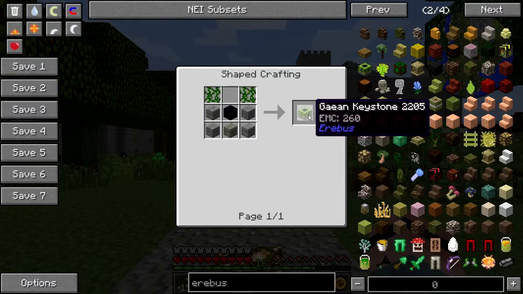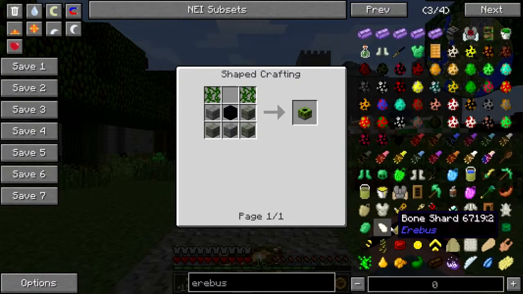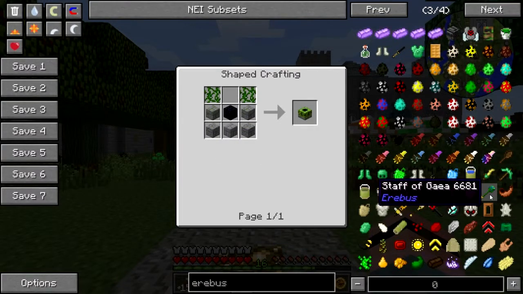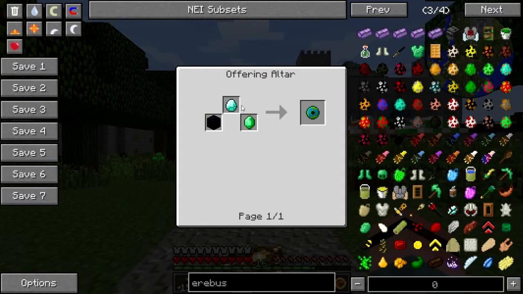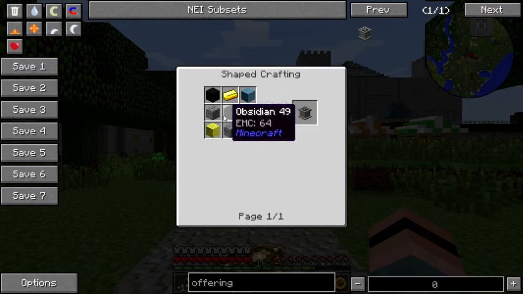I bet it does. A Gaian keystone, bulb cap mushroom. And then something must go in there. Wasp dagger. Staff of Gaia. What in the hell is that? A Gaian gem? Offering altar. Okay. How do offering altar? We do offering altar. Oh, that's easy.